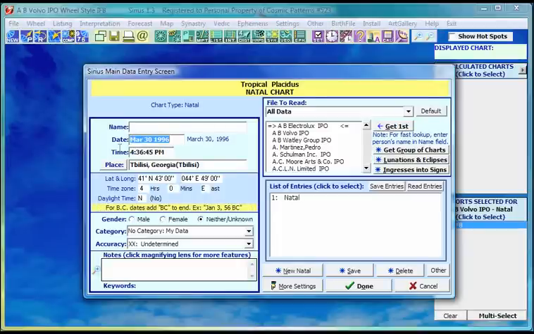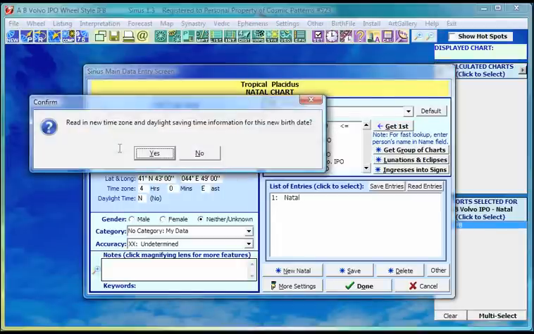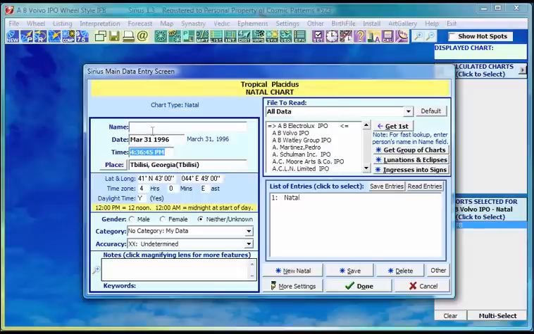And then if I go to March 31st, then it says, do I want to read in a new one? And so DST started on March 31st, 96. We had the wrong date for that, as basically everybody had the wrong date, because we didn't have the best information. So this information is still coming in, comes in every year.